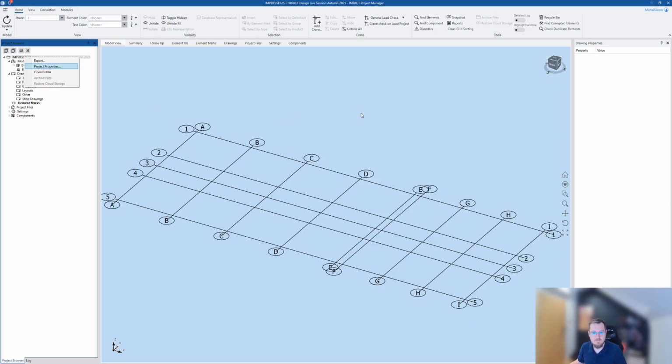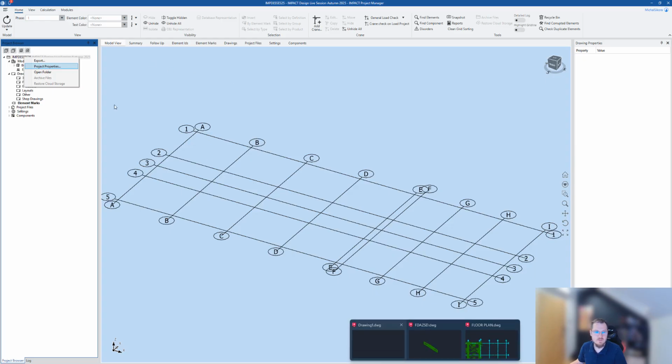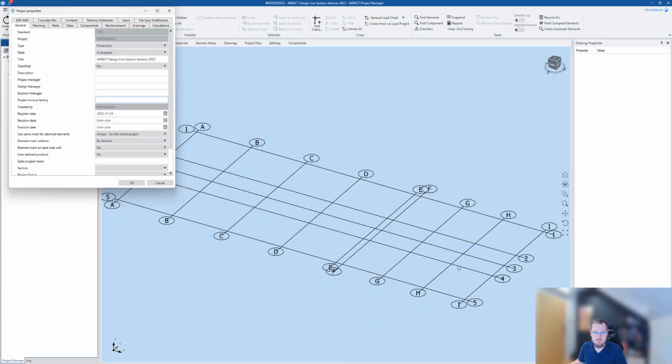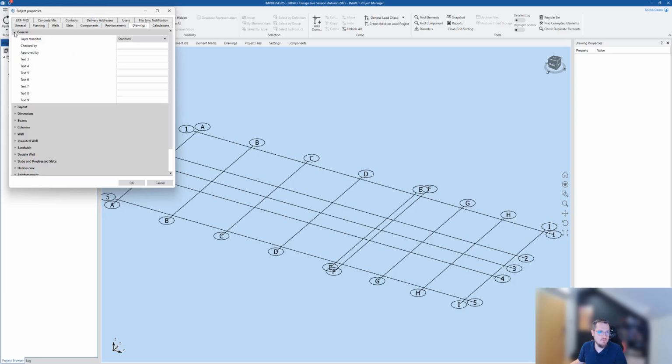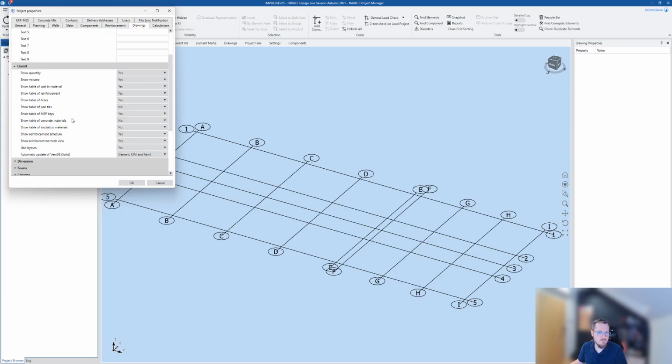Okay. I'll go to Project Manager, and in Project Manager, under Project Properties, it's important to get the OBJ files and the reinforcement of the elements. It's important to make sure that one setting is popped up in the drawing option, under Layout, that's the automatic update of view solid, to get automatically the contents of the element while you create a drawing of the element.